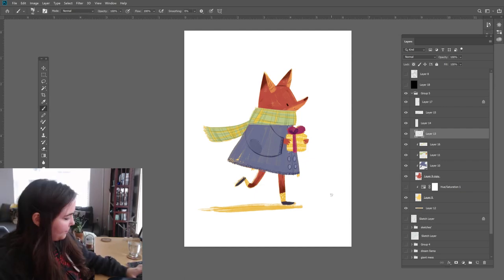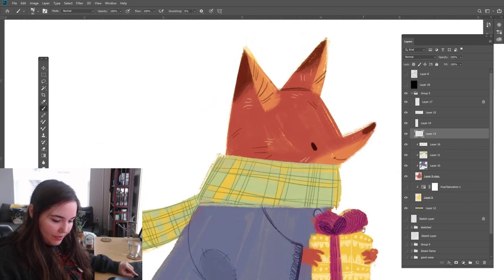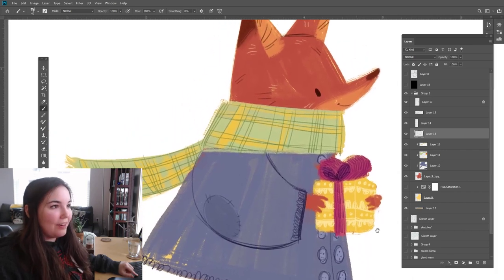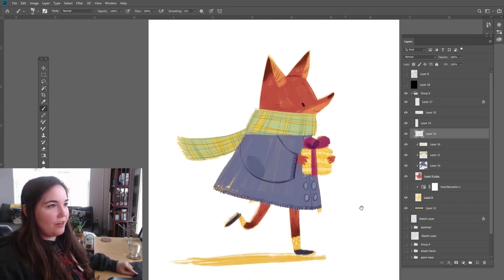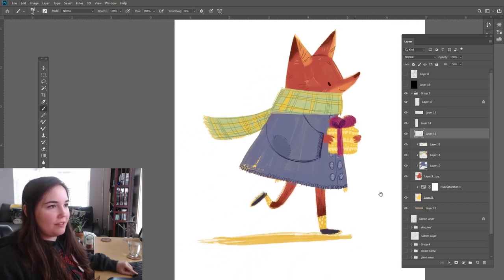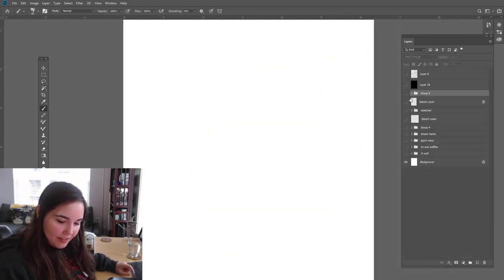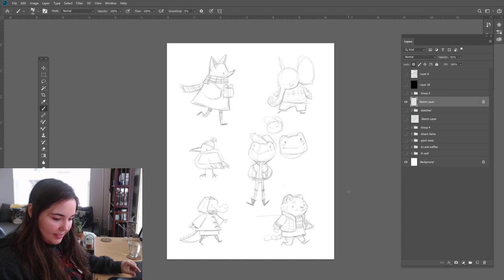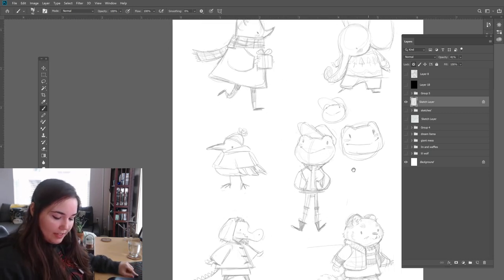But I like that. Here we can get a close-up of this guy. Oh, look at that beautiful face. Oh, he's so cute. Now he's just on his way to work going do-do-do-do-do, bringing a present to his little friend. Aww. And his friend is one of these guys. So I vote elephant, but I want you guys to have a say. So what do you guys think?